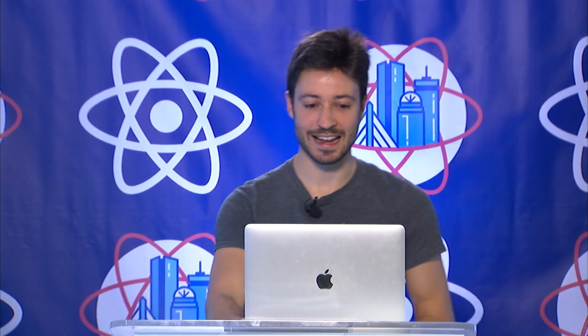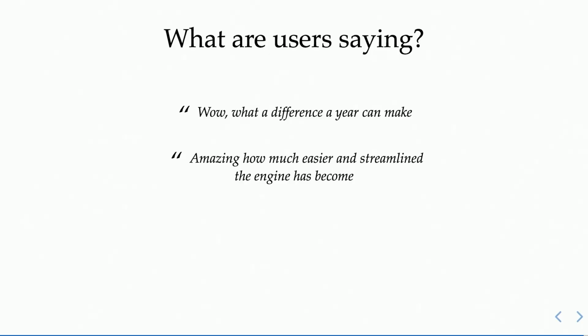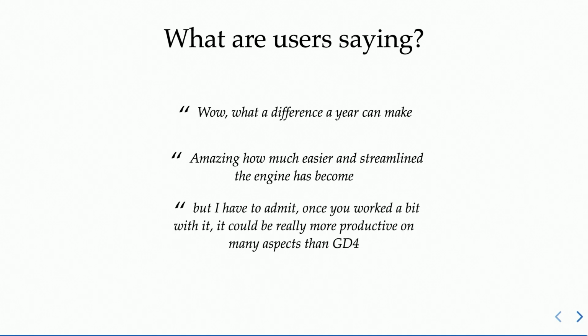And after working on adding these features, I got some really good feedback, like "what a difference a year can make," or "amazing how much easier and streamlined the engine has become." That was 2 days ago in a YouTube video. That's a new user, but even people that have been using version 4 of the software are now telling me that version 5 could be more productive because the UX is better, basically.